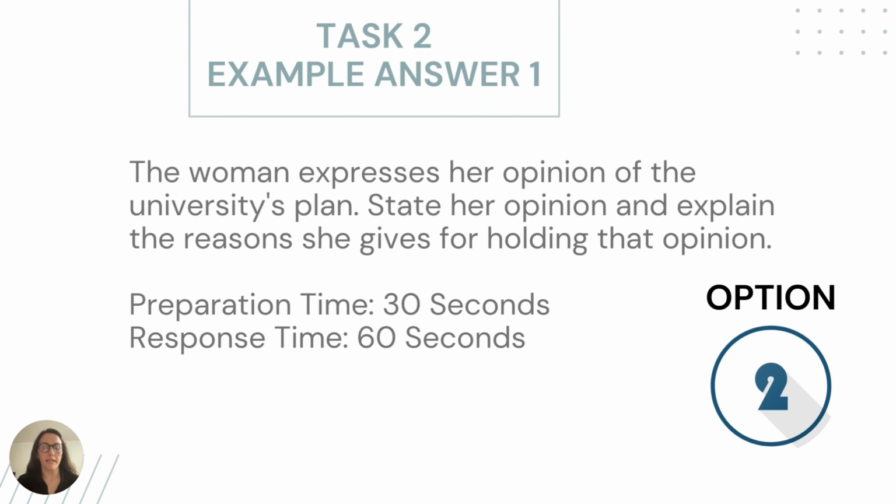The university is planning to potentially build new apartments for students off campus, and the student expresses her opinion. She completely disagrees with this plan. First of all, she says that it won't actually help with parking like the university says that it will. She says that students will still have to drive to class somehow, and at least if they lived on campus, they could take campus transportation.